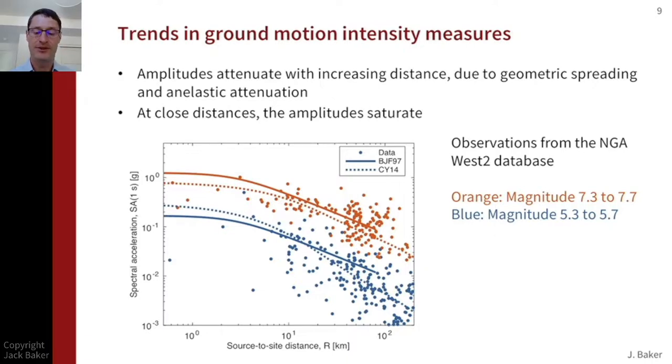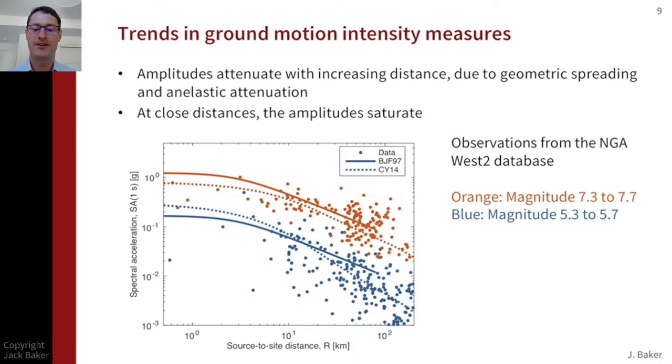As the distance from the earthquake gets larger, these ground motion amplitudes are decreasing. And that happens for a couple of reasons. One is geometric spreading. As the waves propagate through the Earth, they're spreading out geometrically, and so the amount of energy per volume of the Earth's crust is decreasing. That's a geometric argument that's relatively straightforward to sort out. There's also anelastic attenuation. As the waves move up and down and create strains in the crust, that's going to damp out some of that energy as the waves move by. And so the energy in the waves is dissipating through this damping mechanism.